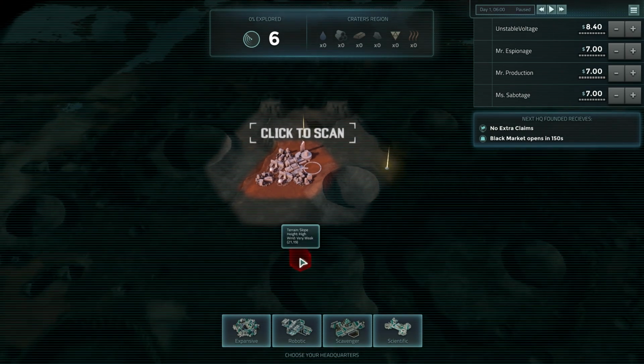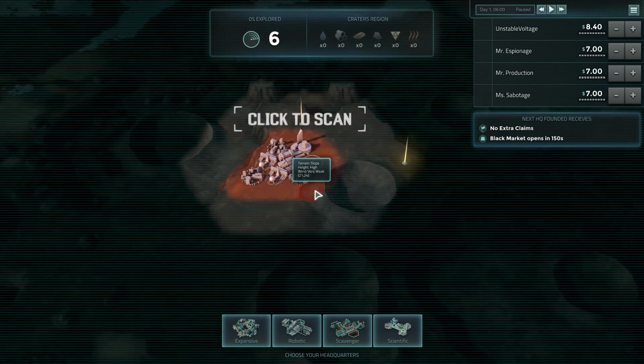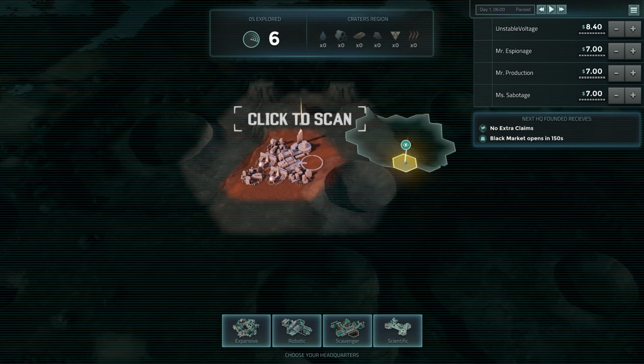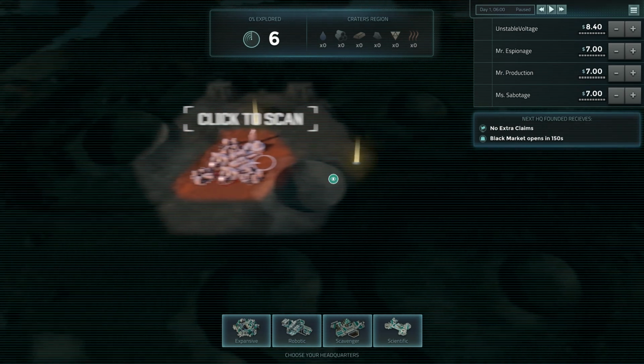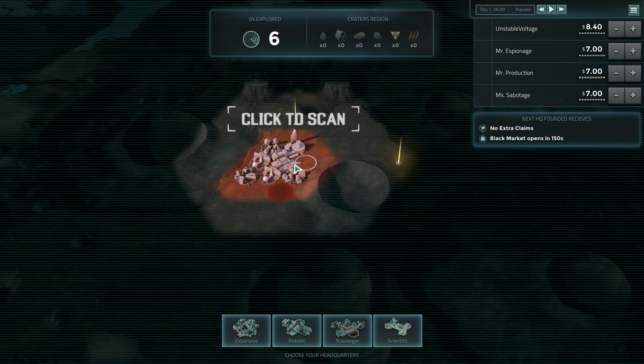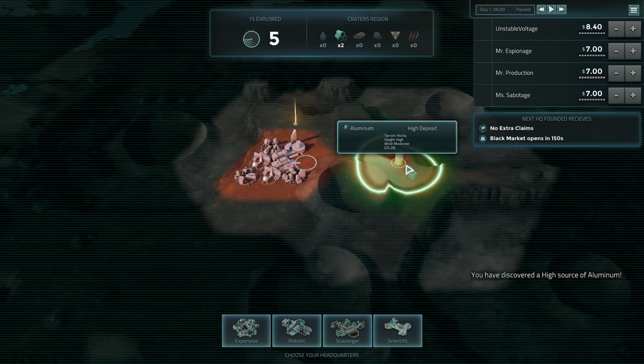Now, the question is, where do we want to build? Well, you can see around the map here, we have these little yellow beacons, and these represent where there might be a hidden resource. Now, there's only a little bit of the map here that is actually revealed, so I'm going to go ahead and actually click down here.